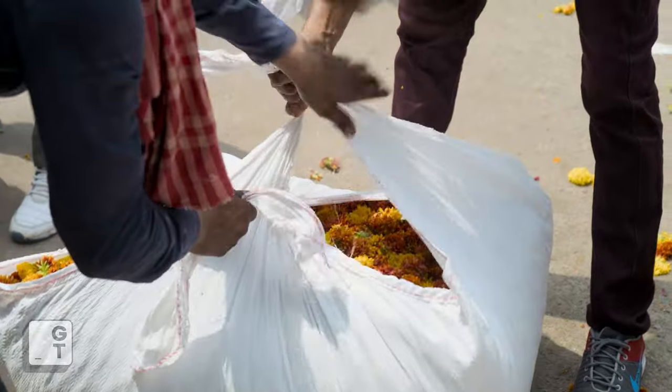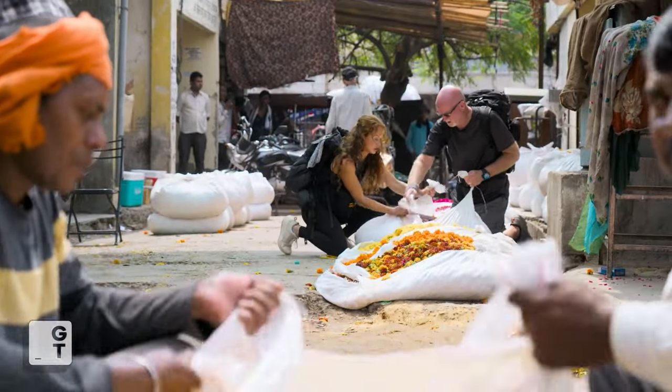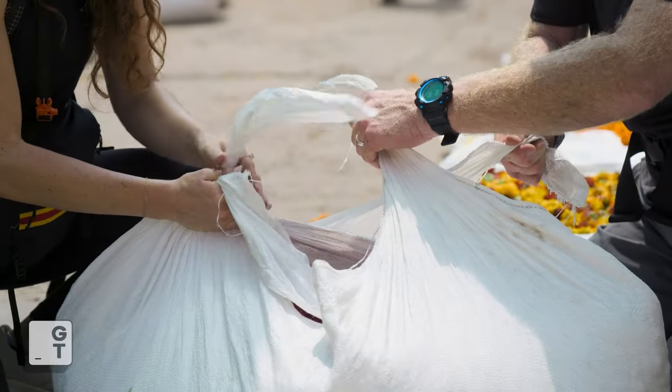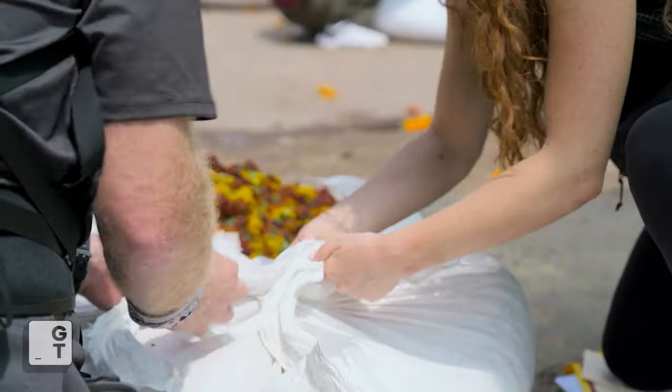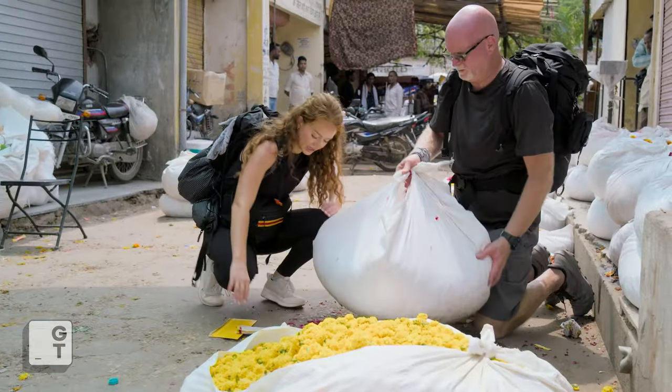There are all these bundles of flowers and these little cloth baskets, and we had to watch the demonstration of the guys — how they're folding. Criss-cross this in here somewhere. Give it to me. Criss-cross your two, and he's handing you this one and then he's crossing more. Tie it, tie it, tie it. That's it. Is that all that holds it? Yeah, that has to be it. Now we got to load them on our rickshaw.